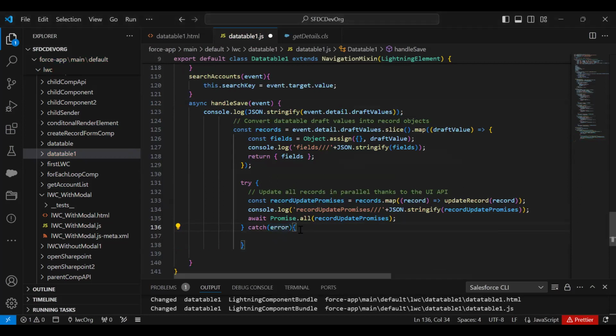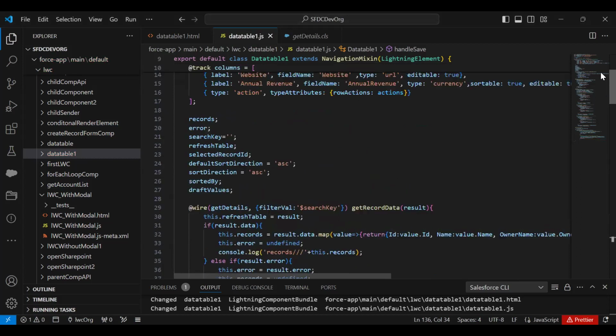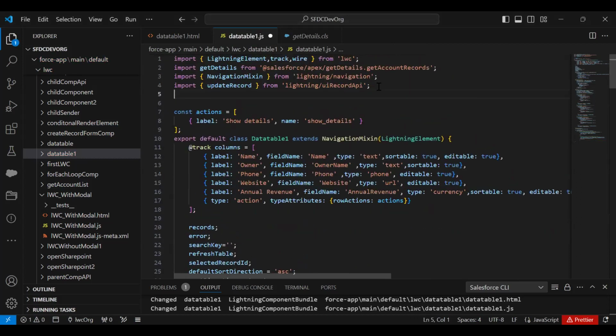Now, let's suppose if this successfully gets saved, what I want to do is show a toast event saying that account records are updated. Now for that also we have to import the toast event, right? So I would say import ShowToastEvent from lightning/platformShowToastEvent.